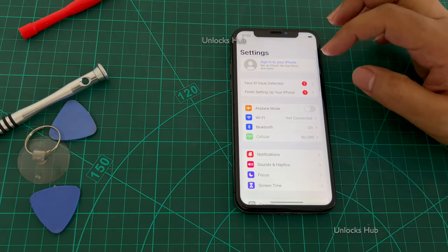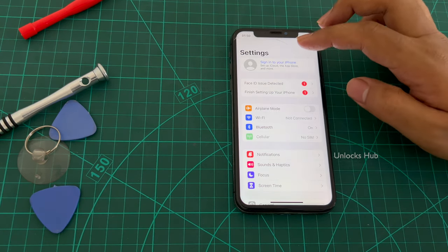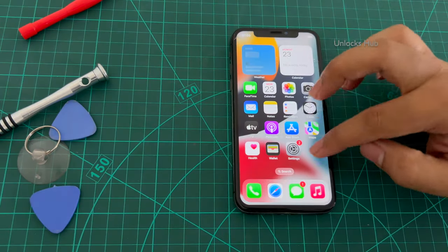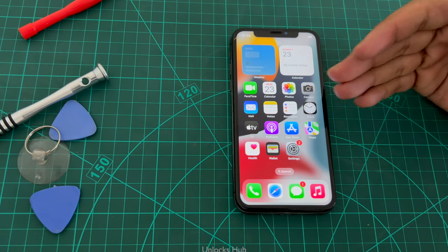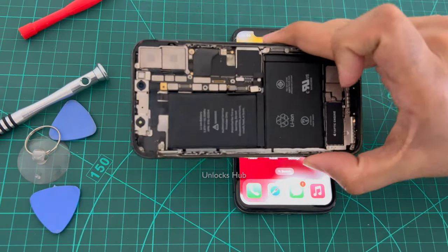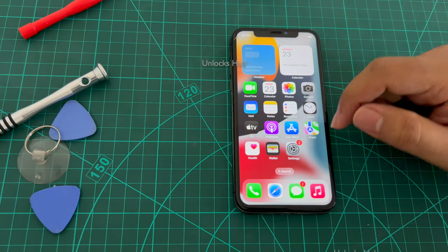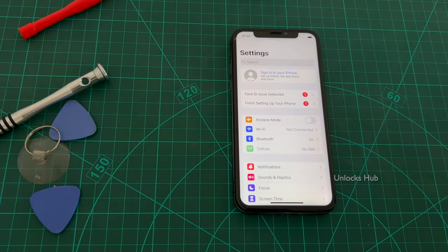We'll definitely help you. So you can see it says sign in with your iPhone. You can just log in with your own Apple ID and password without any issues, or you can create a new Apple ID as well. So all the applications work here without any problem. So yes, this is how you do this. The hardware unlocking method, which was the phone which was previously stuck on the recovery mode or connect to iTunes mode or the restore mode, whatever you call it. And we have now a completely unlocked iPhone X, and you can log in with your own Apple ID as well.